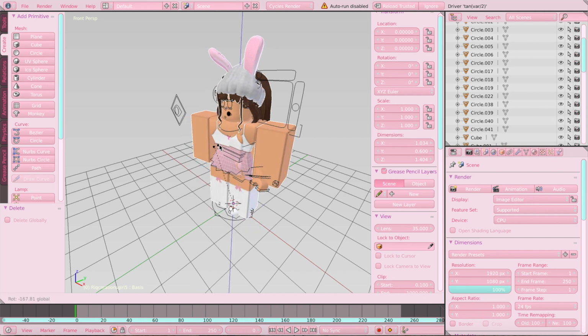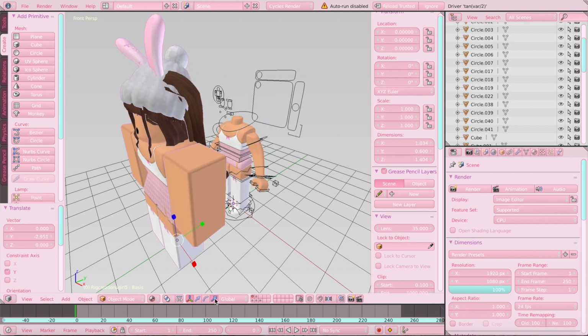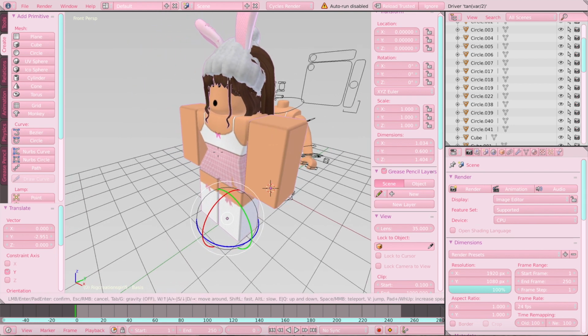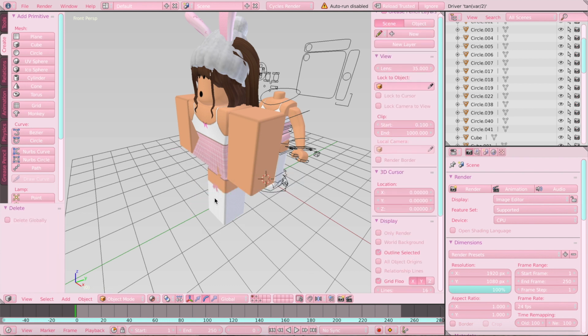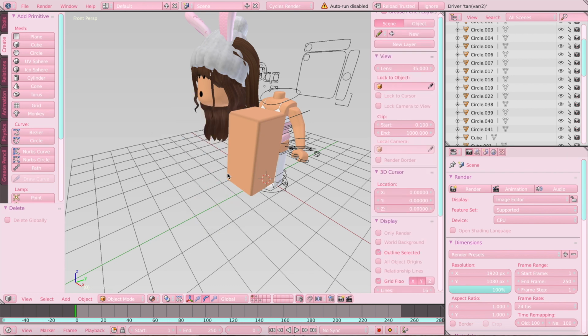I'm just gonna rotate it, and these are the controls. This is just to move, make bigger, smaller, and rotate. But you won't really need the bigger, smaller one, mostly just this one. Now right click on the leg or whatever and hit X to delete, and delete everything except for the head and all the head items.